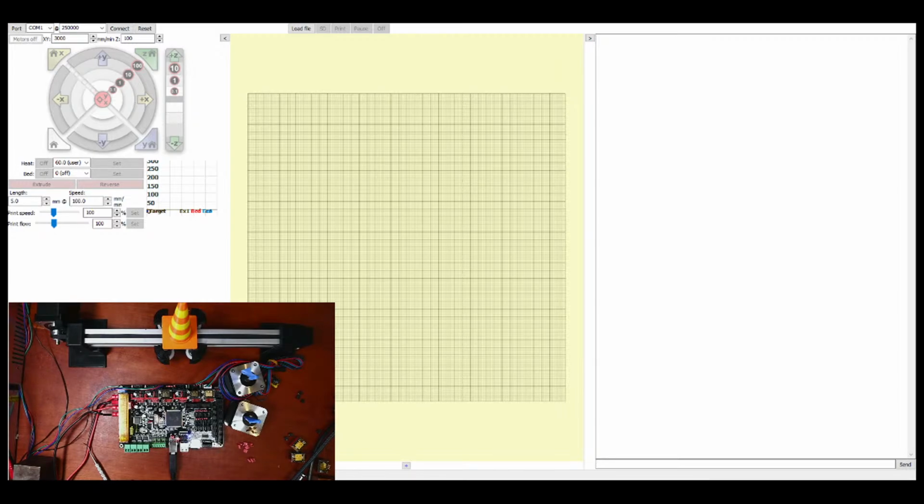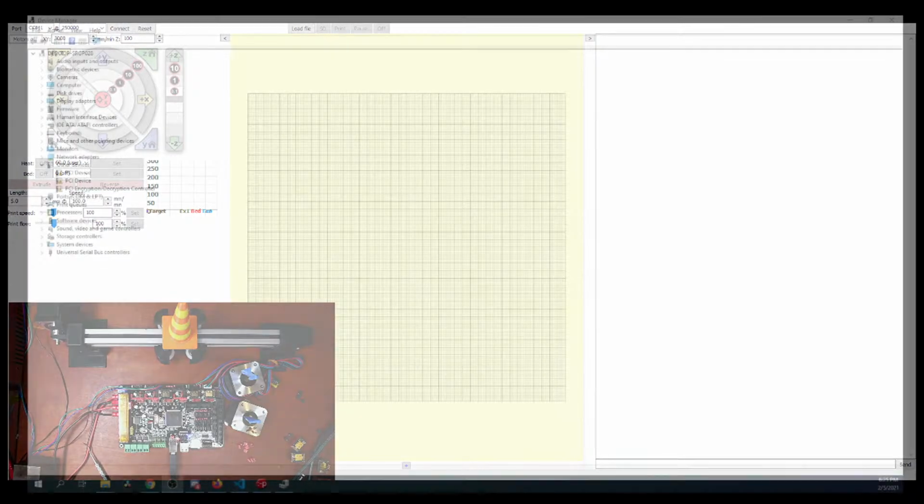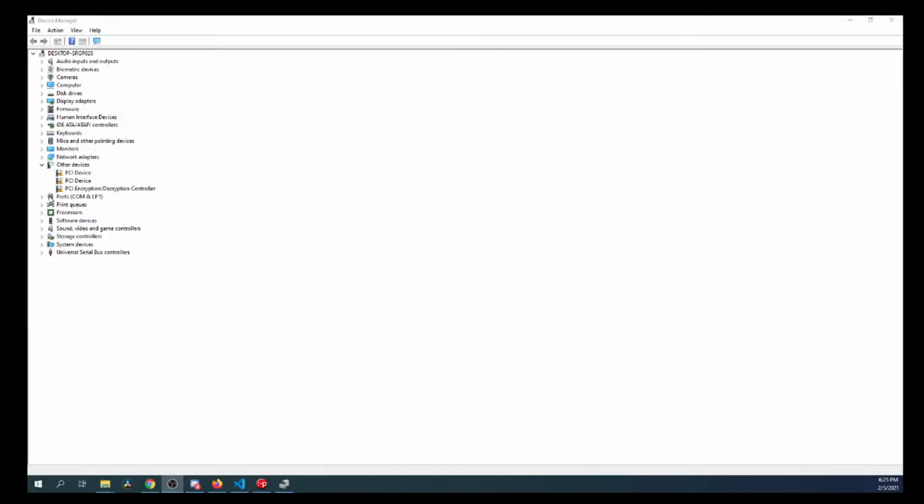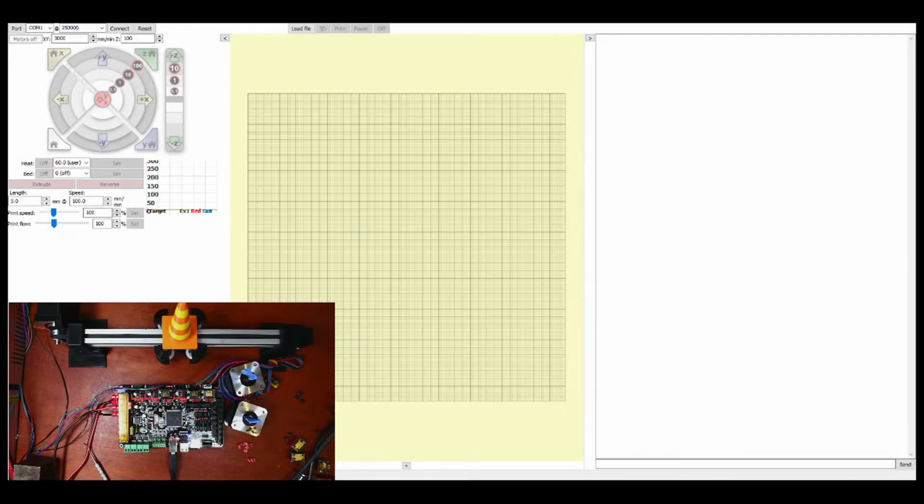So here is Device Manager. And we're looking for our COM port, which is going to be 4 in this case. So we're going to go back over to Pronterface. And inside Pronterface, we're going to click on the 1, backspace over it, and say 4. And that's our port. I'm going to click connect.